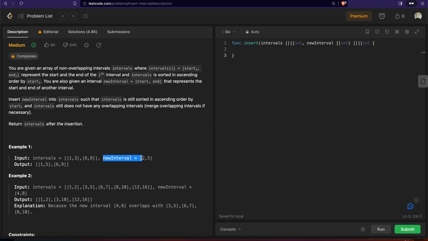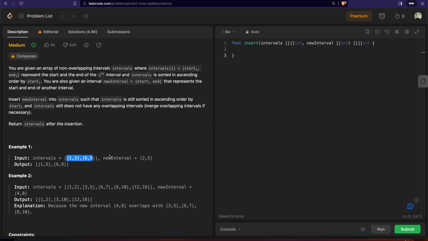Now we need to insert this new interval into the intervals array so that the resultant interval array does not have overlapping intervals as well as remains sorted. If we take this example, we'll pick 1 3 and insert it into a resultant array. Then we will check if our 1 3 overlaps with our new interval.